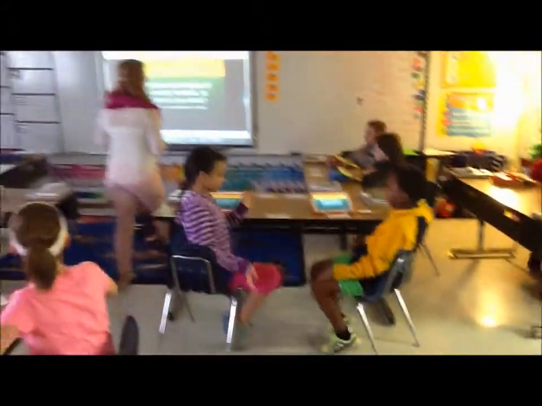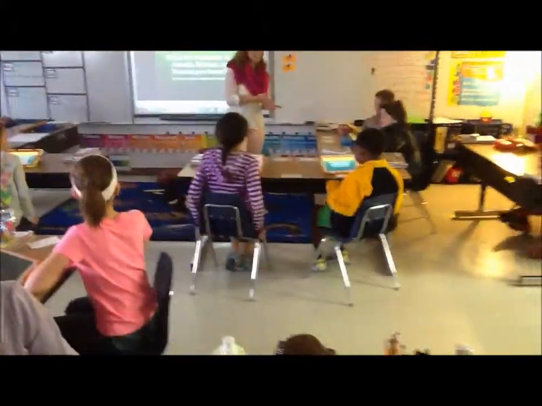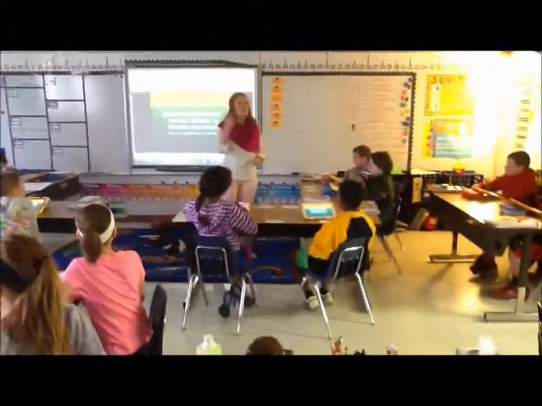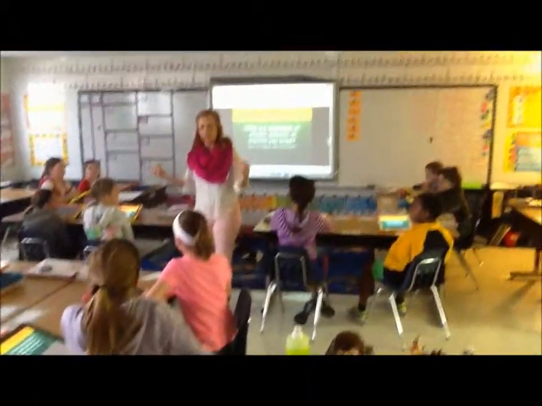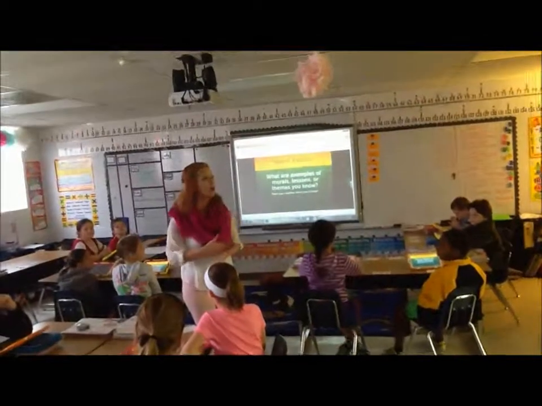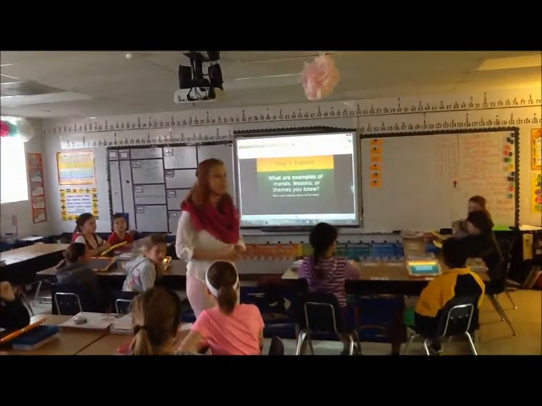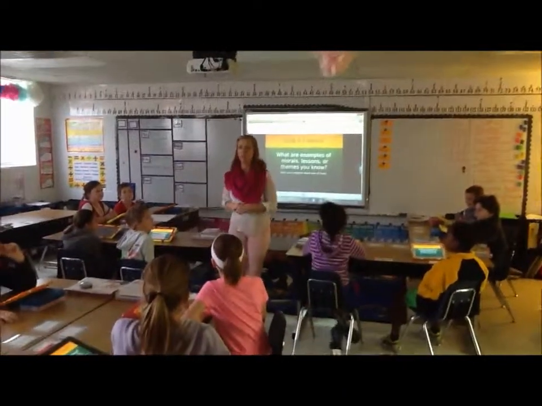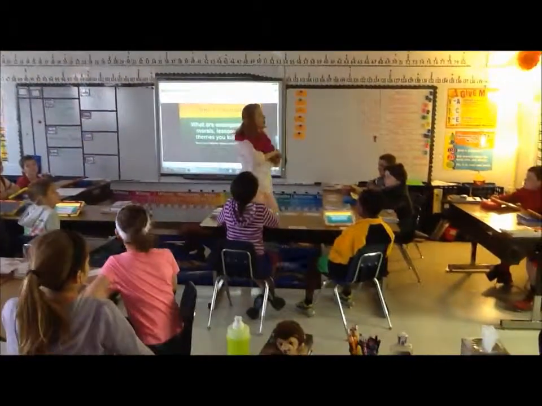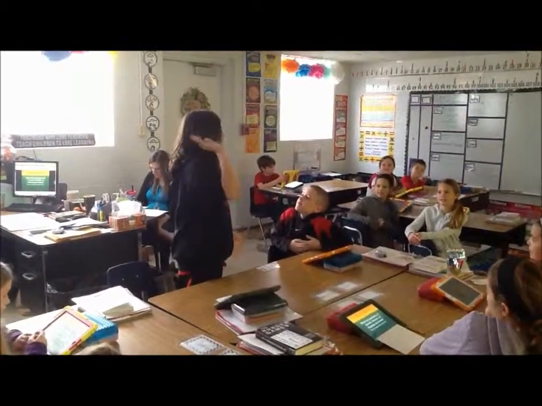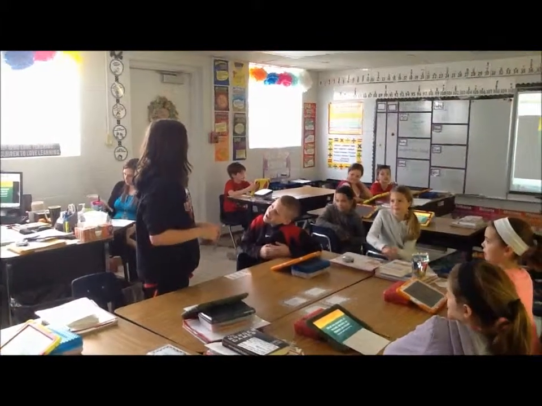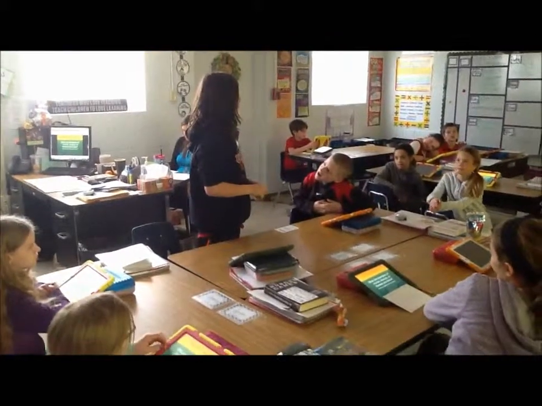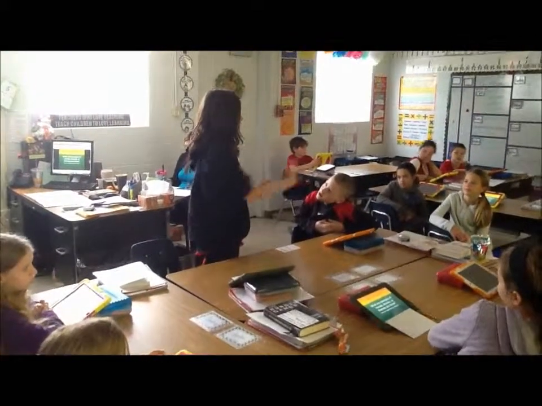Class! Yes, yes. Okay, so we've got a lesson this time. What's an example of a moral that we have read this year? Think about all those fables and those tall tales. What is an example of a moral that we have read this year? Let's see. Calling all attention to Aiden. Aiden, yes, yes. The moral of the Tortoise and the Hare is slow and steady wins the race.